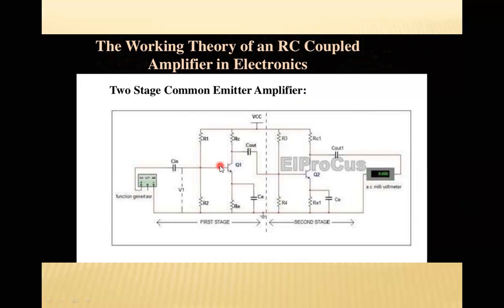This is an NPN. All the electrons in NPN, from this N region, will be moving towards the base. As the electrons are moving towards the base, the direction of flow of conventional current is opposite to the electron, so this is in the opposite direction. So this symbol is the symbol for NPN transistor.